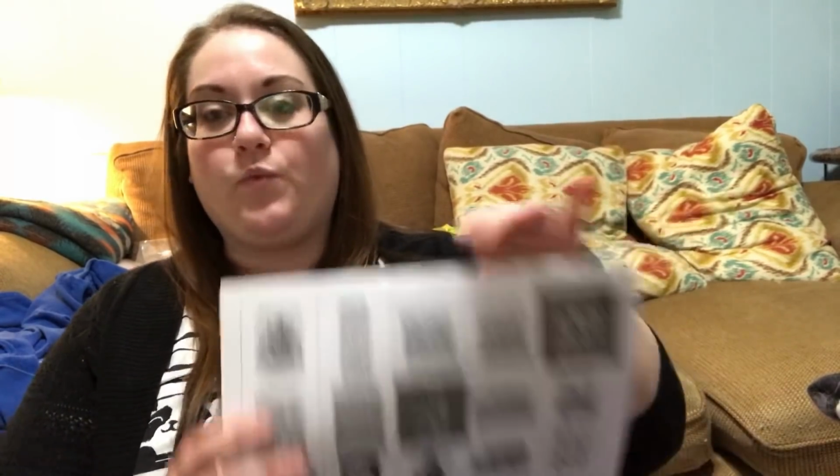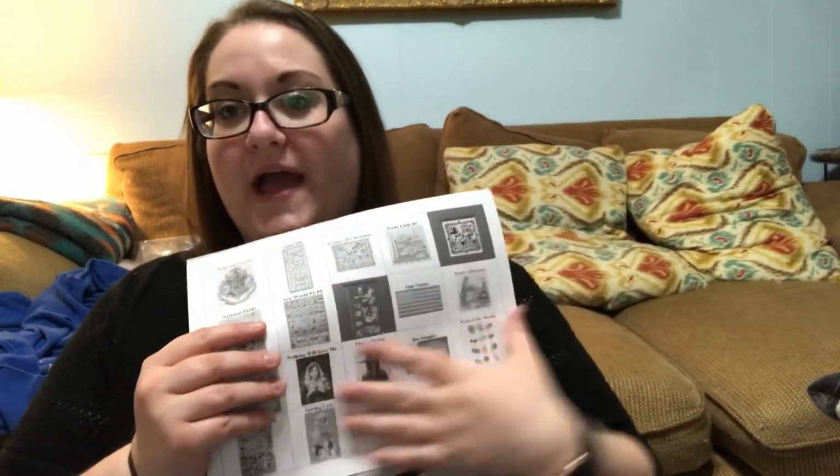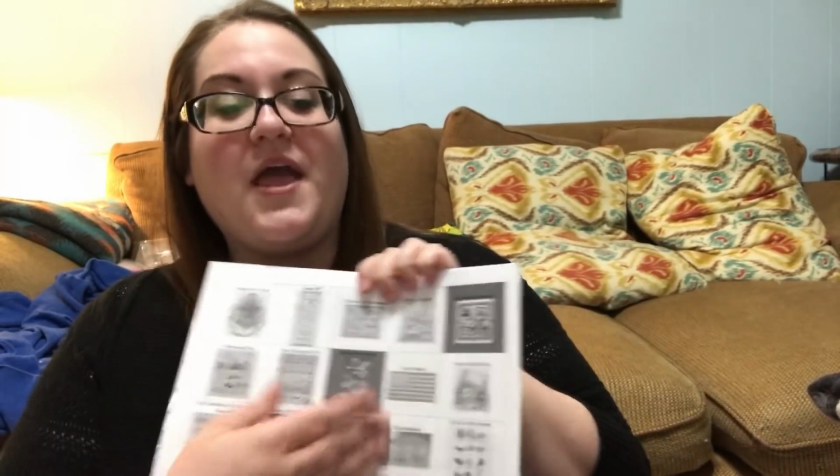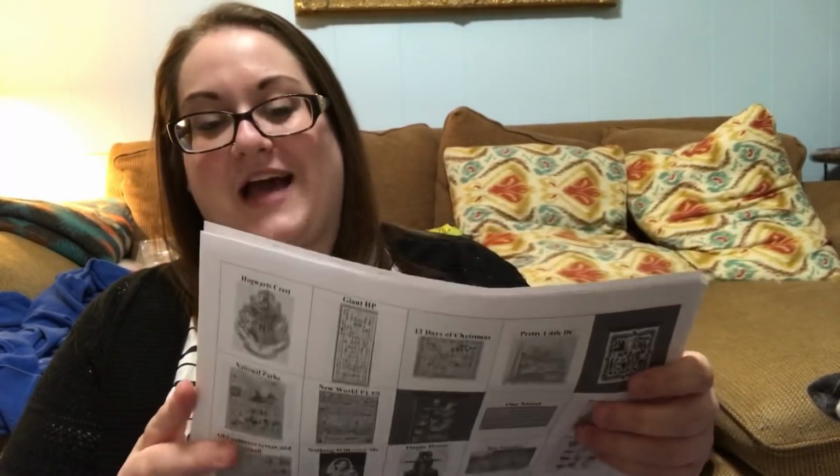I not only want to work on the WIPs, so I look at visually which WIPs would I want to work on this month. What am I feeling? Okay, and for me, I've gotten to a point where I can't look at where is my WIP right now, because then I don't always have the desire to work on it. I have to see, what is this WIP going to turn into? And then I have a little bit more drive to actually do it.